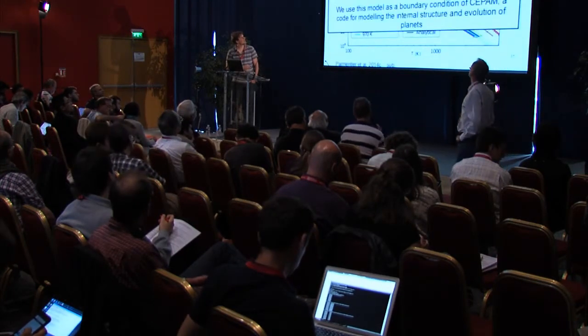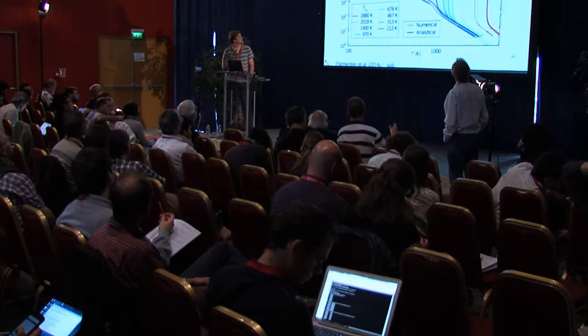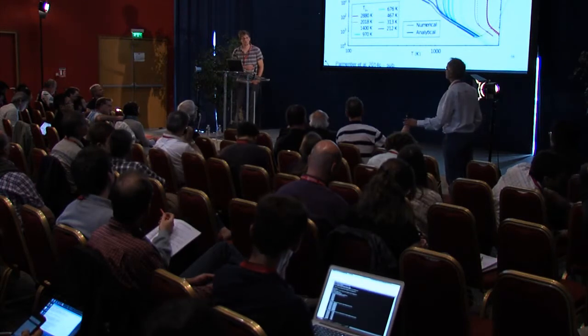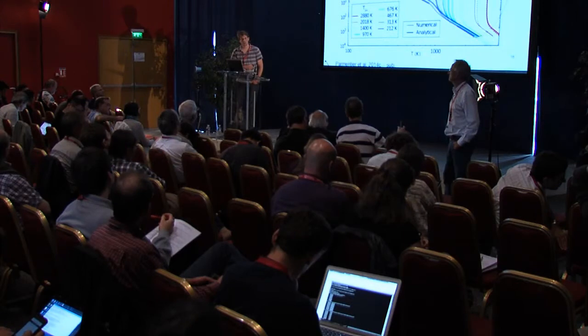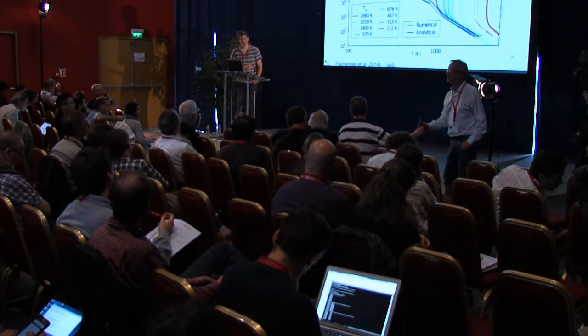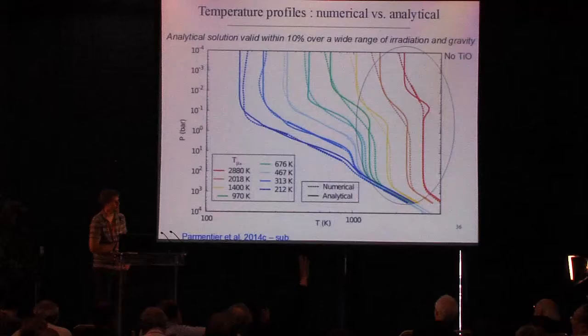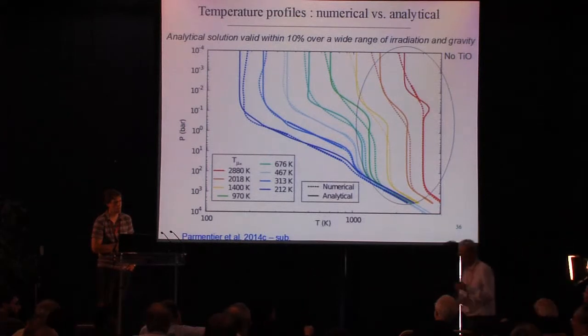Yeah, you mean here? Yeah. The opacity database that we're using stops around 300, 400 nanometers. So we are definitely not considering UV heating in those models. But do they affect it down to the 10 to the minus 4 bar? Oh yes, oh yes. Think of the Earth atmosphere. Okay, thank you.